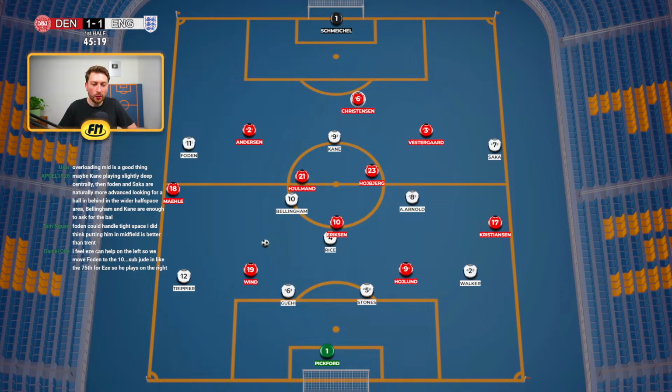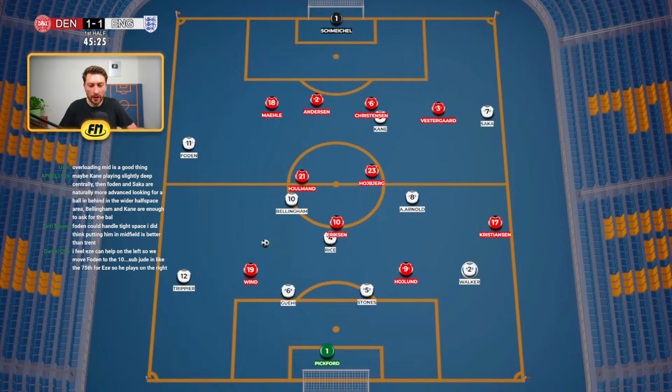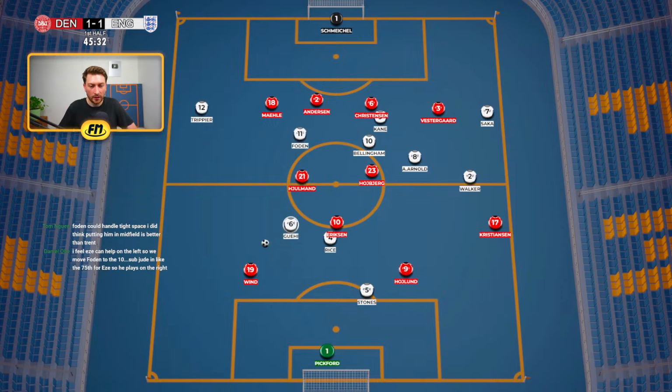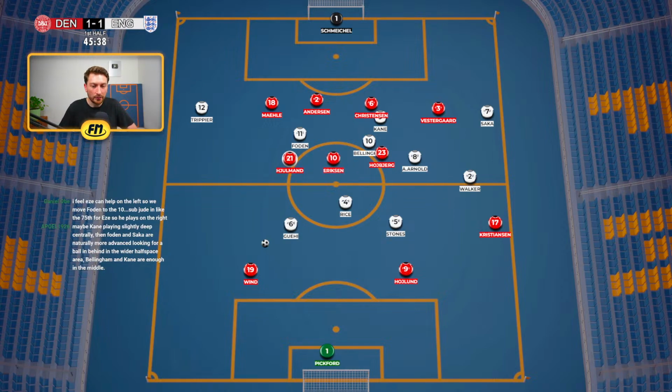If you have everyone over here, even the wing back, Kane in this position, Saka out wide, Walker, Trent, Bellingham, Foden's over here, Trippier's up here. You've got these back three trying to cover. It's good that you can create a cluster and you can control possession on this side, but then it's difficult.